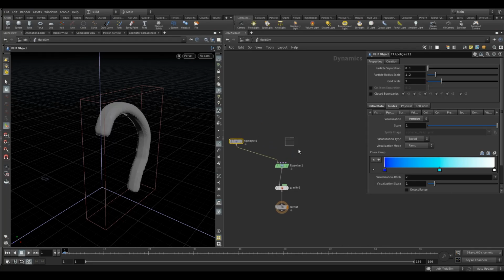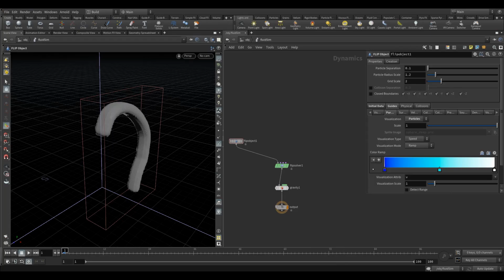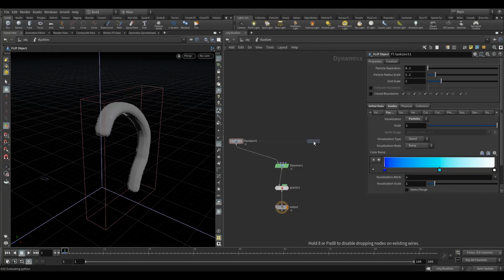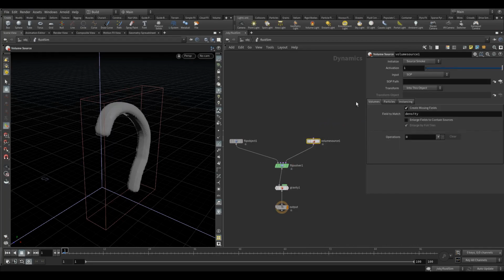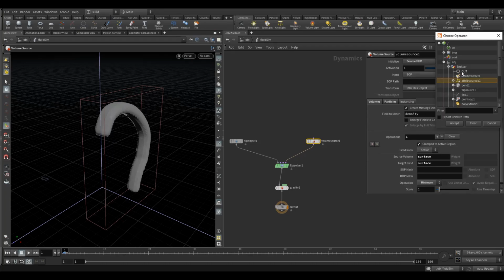Great, what else? We need a flip source, I believe it's called. Volume source, sorry. Volume source, we're not sourcing smoke, we want flip. And from SOP, so let's find that out that we just created.